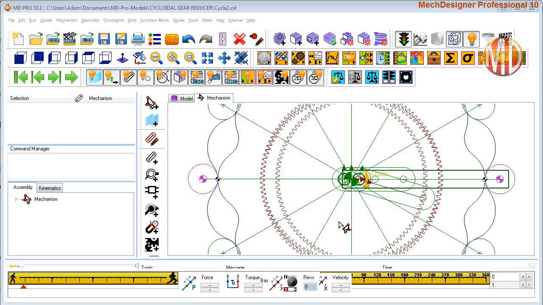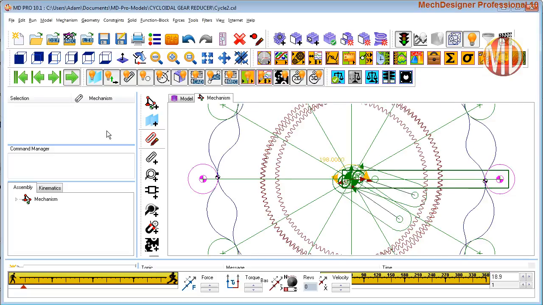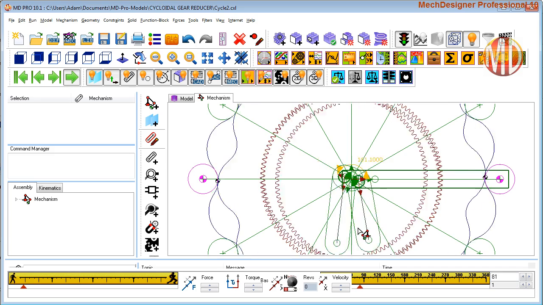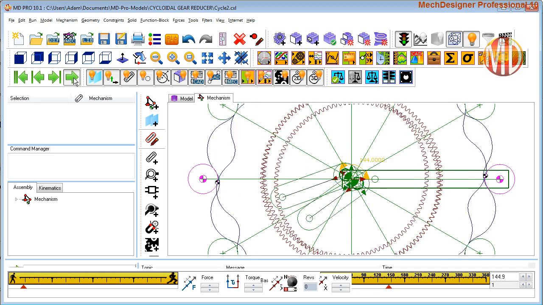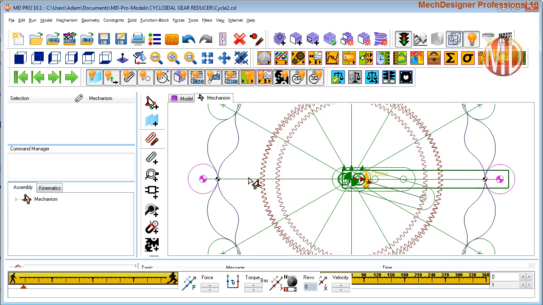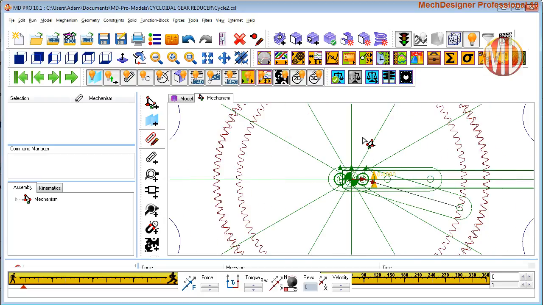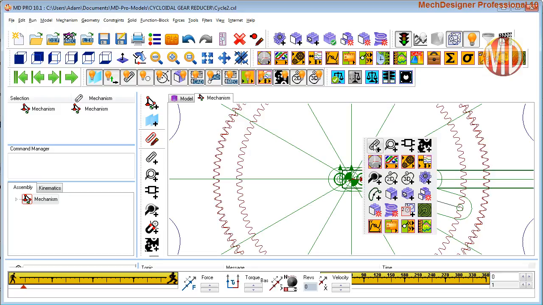Okay, so now we're ready to extract the constant speed component of the rotors moving slowly in the clockwise direction, and we want to extract that component to an output shaft. So at the moment it doesn't look as if the rotors go at constant speed, they're wobbling and rotating. So what I'm going to do is add the output shaft, and then we should be able to see that they're moving at constant speed. There is a component which is constant speed.